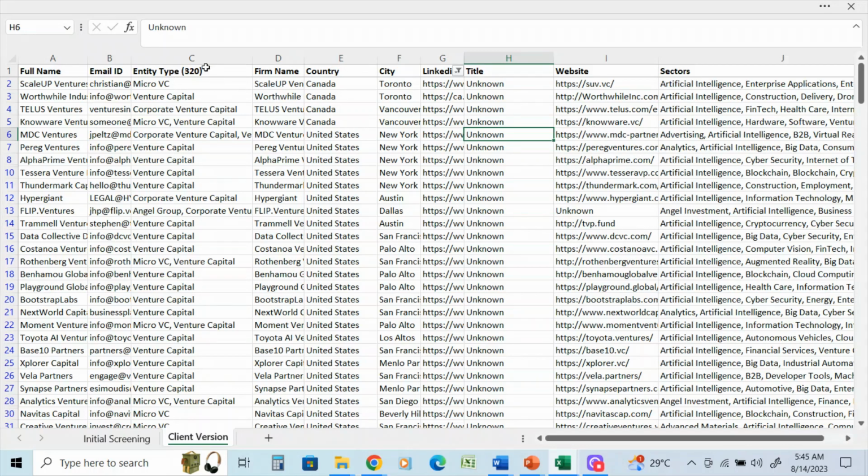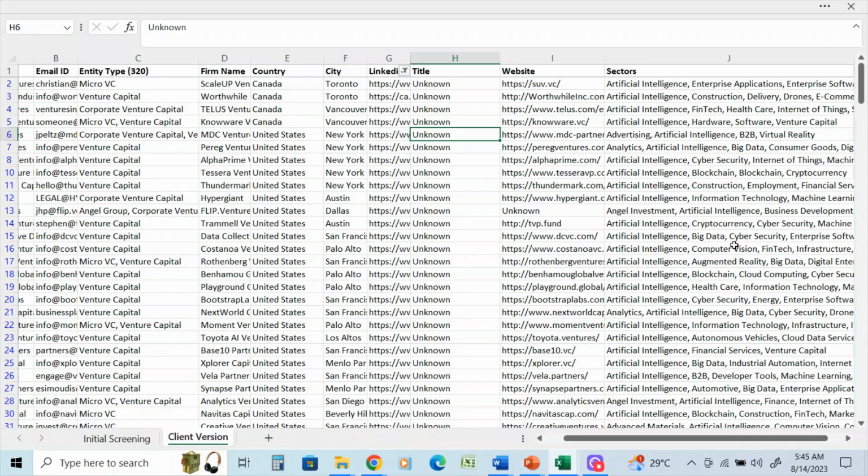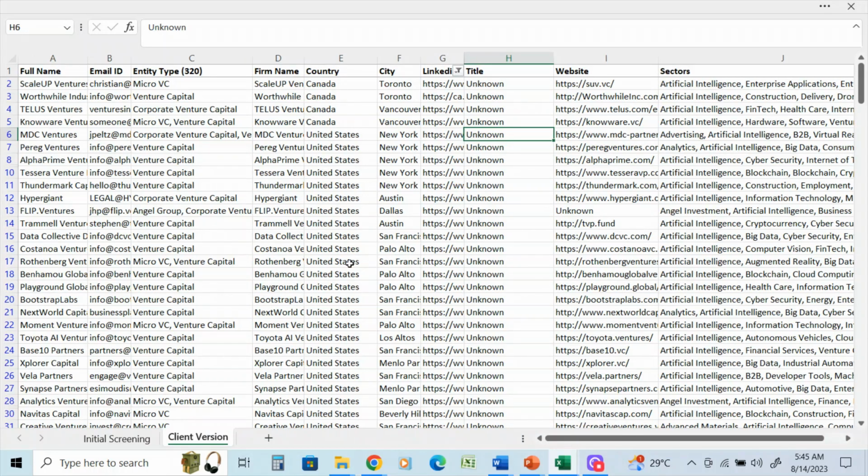So the final amount of contacts for a database like this, I usually say is going to be at least two and a half times. So they'll end up with about 700 contacts in total. But again, all the databases that I provide clients with do need extra work to be done on the client side, but this particular part of it saves the client probably about 20 or 30 hours worth of work on their own side. And they don't have to sign up for any subscriptions or anything. The databases that I give, I can usually turn around in less than 24 hours.